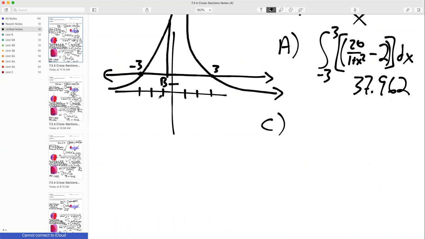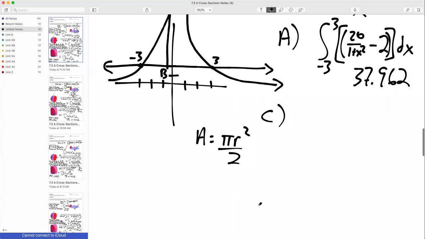Okay. So I've got area equals pi r squared divided by 2 because it's a semicircle. So what you have is this semicircle sitting on top of the region. Again, look up here. If it goes from the top to the bottom, that's the diameter. So this expression that I had in the first part was the diameter. And so if I want the radius, I need to divide it by 2.